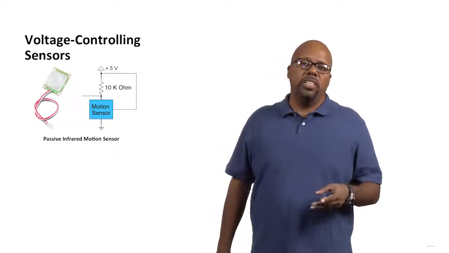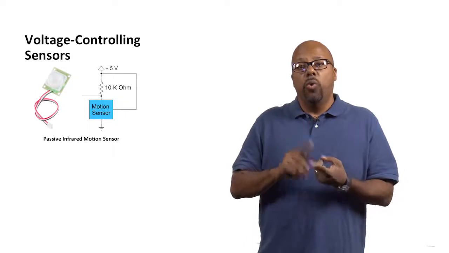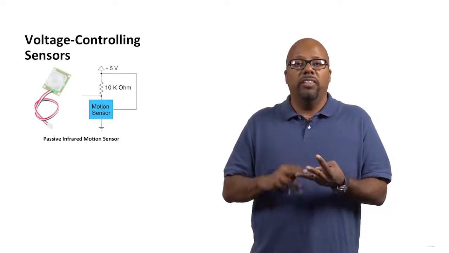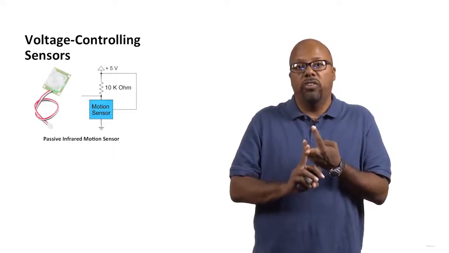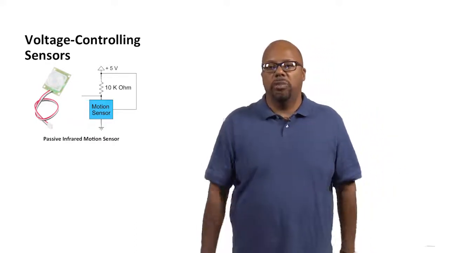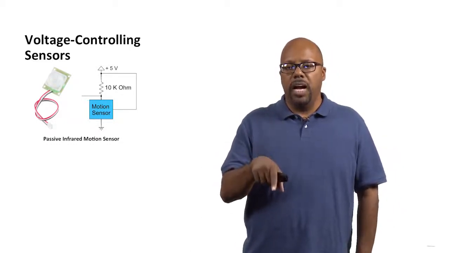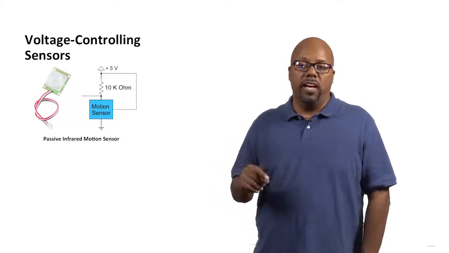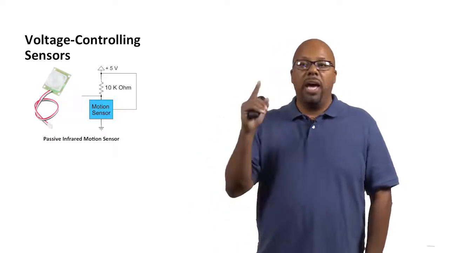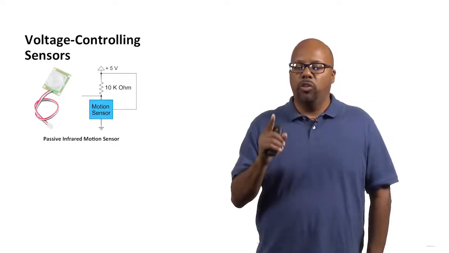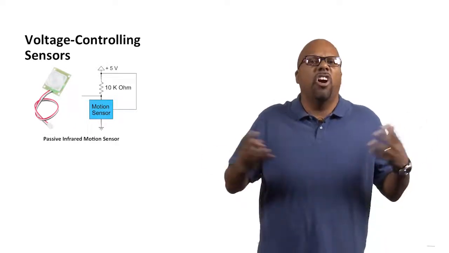A PIR motion sensor has 3 leads, 3 wires, 3 terminals, whatever you call them. One is connected to power, one is connected to ground, and one is the signal that you're interested in, the voltage that you're interested in. So if we look at our motion sensor block over there, it's got 1 pin on the top, 1 pin on the bottom, and 1 pin on the right side. The pin on the bottom is wired straight to ground. The pin on the right is wired straight to power. Okay. The pin on the top is the one you can see, if you follow it, it goes to the left, which is presumably going to our Arduino, right?